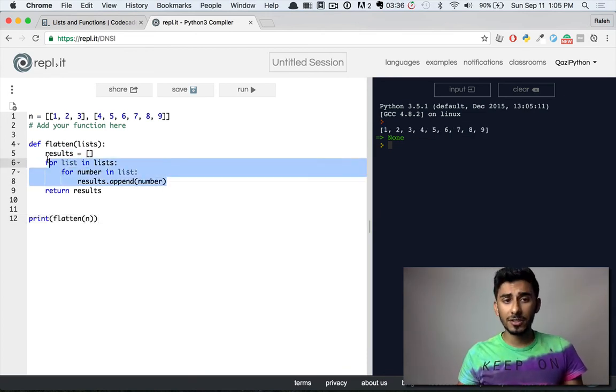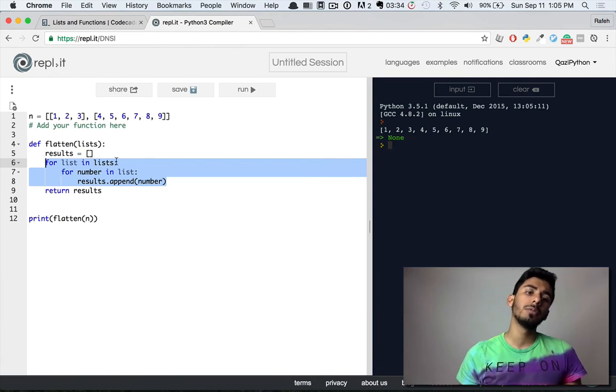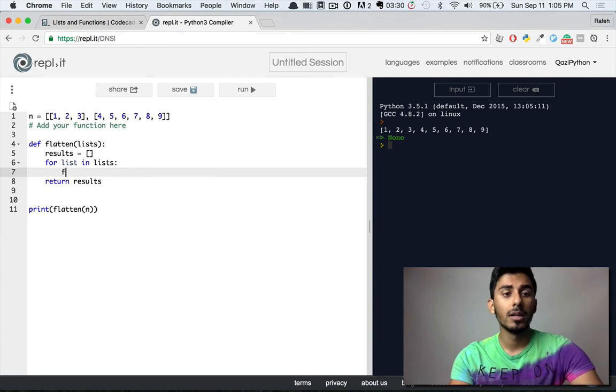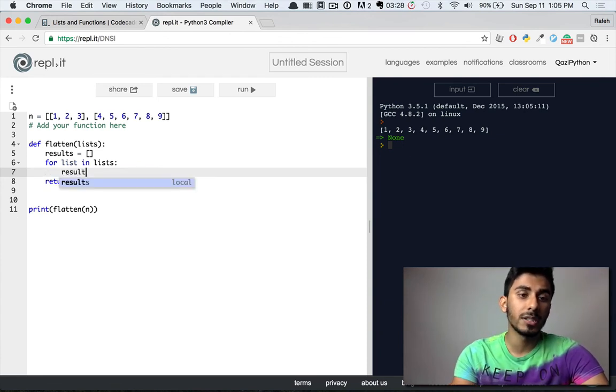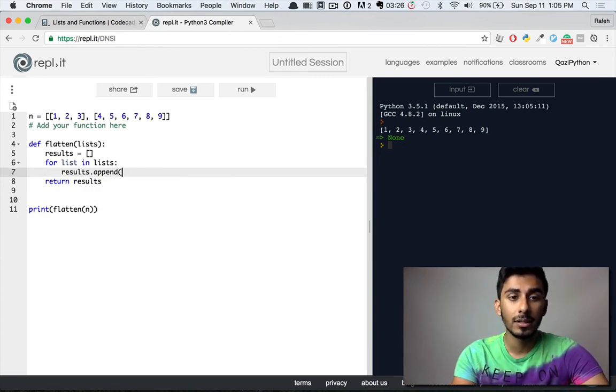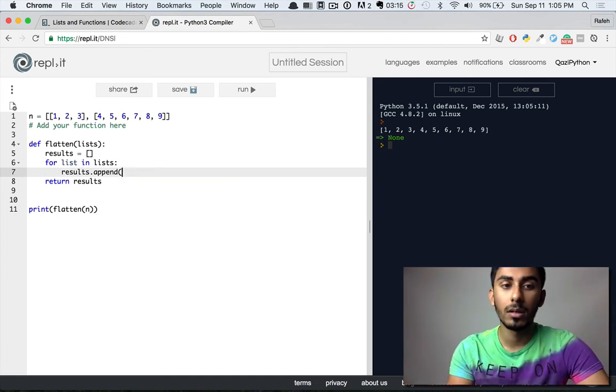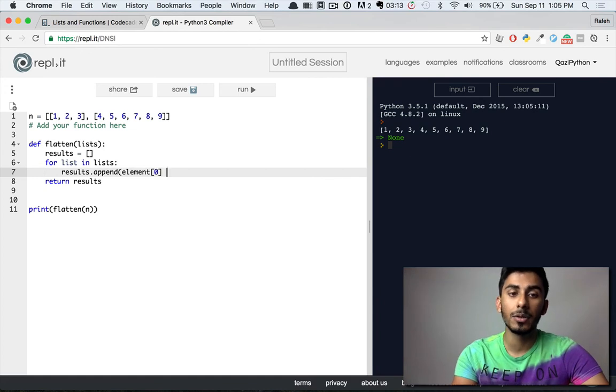Now, why I said there's an easier way to do this is what I would do is very simple. Instead of doing an inner loop, I would just say results.append. This gets a little bit complicated, so I'm not going to do it. But it would essentially be the element at index 0 plus the element at index 1.